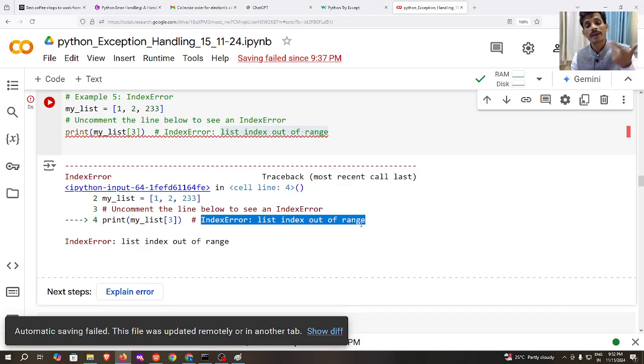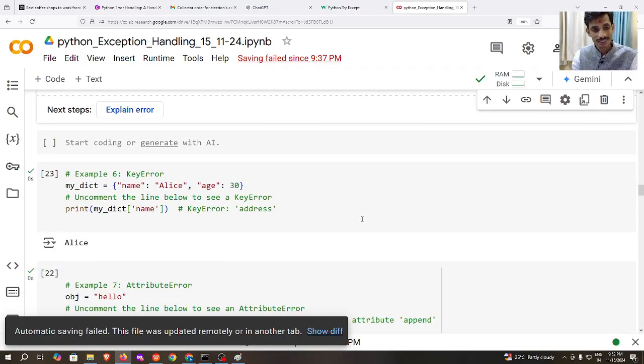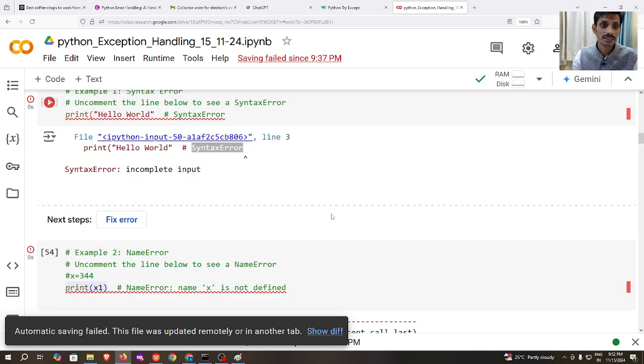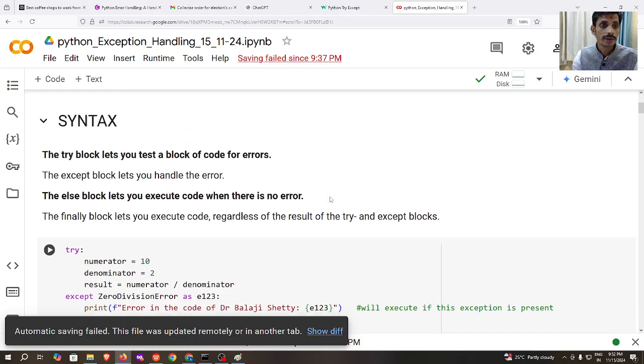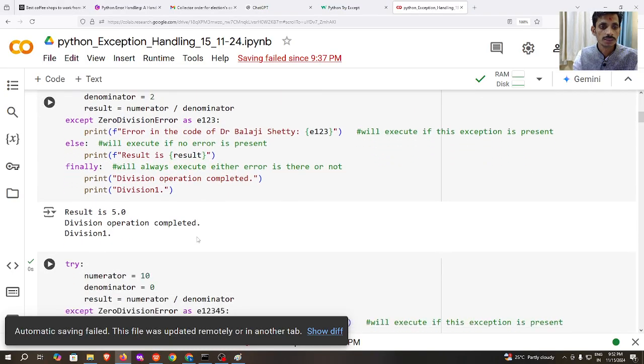So in a program it may happen that this type of statement is present. These are not syntax errors, these are logical errors. So you can handle these errors in advance by using try. You write the code in the try block. You catch the exception here, whatever exceptions occur. And if everything is correct, you get the output in else. And finally, you can write the statement to be executed whether an error is present or not. So let us continue.